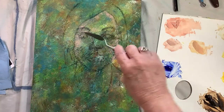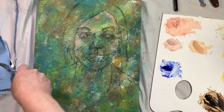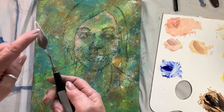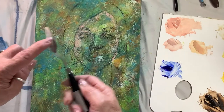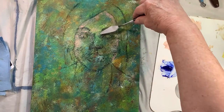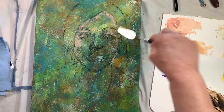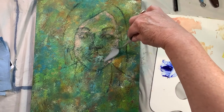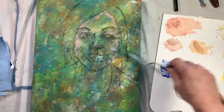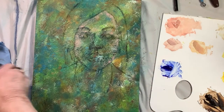And depending on which way you need to push or pull, that will affect which side of the knife you pick up the paint on. So like the paint is going to be on this side, because I'm going up this way. It's much easier than trying to contort my arm the other way. Although there are many layers to go, a lot of this will be covered up, and if you don't like where you put the paint, you just scrape it off.